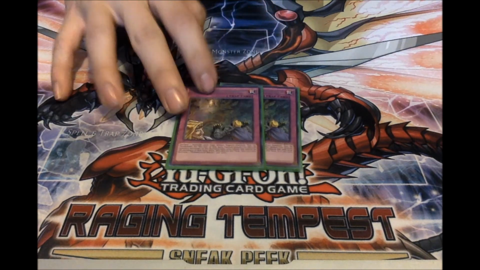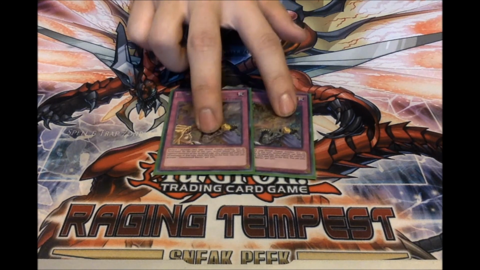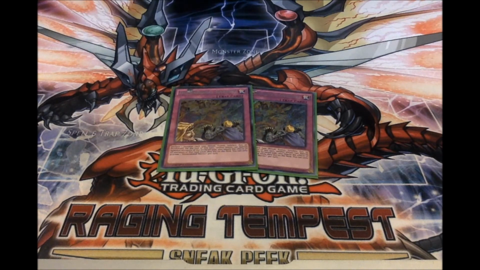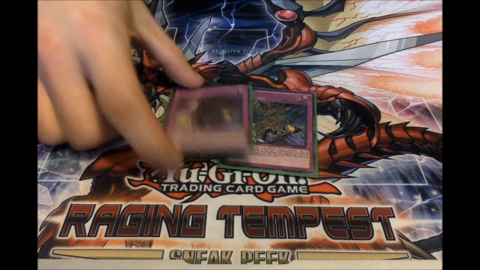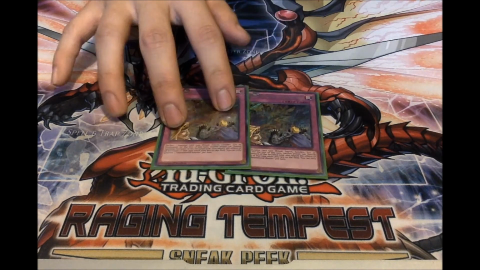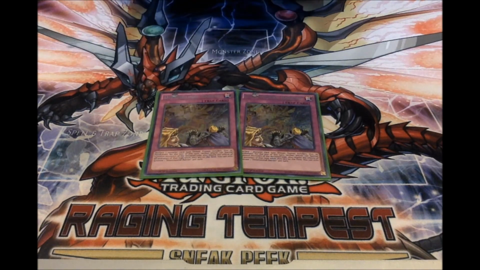Next, I'm playing 2 copies of Dimension Barrier. This card's so good. I think 2 is actually the perfect number. I'm seeing it like just enough. 3 can be cloggy. Even at 2, I have even opened both of them before. Kind of crazy the fact that you only activate 1 per turn, but it's still so good. You have to play it, obviously.